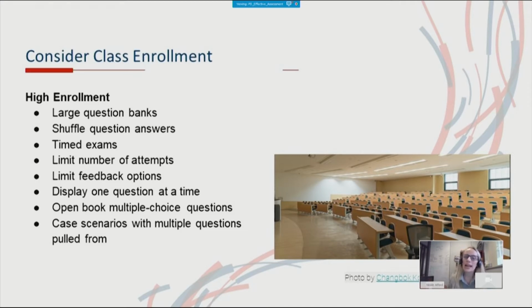I also highly recommend providing feedback in the responses in Canvas. When you're creating a quiz in Canvas and you create a question, there's the option to include answer options A, B, C, D, E, right? But underneath that there's a little ellipsis, and it allows you to provide immediate feedback to the student, whether they got it right or wrong. If they get it wrong, you can provide automatic feedback on why they got it wrong, what more explanation there is, or where they can find the answer in the content. And if they got it right, you can explain more about how this applies to a certain discipline.